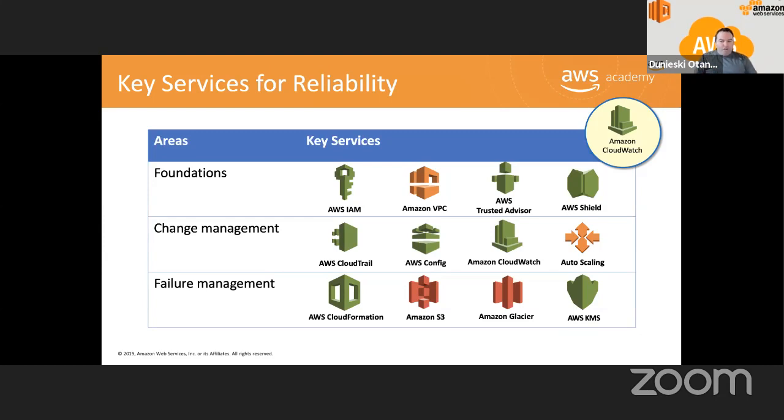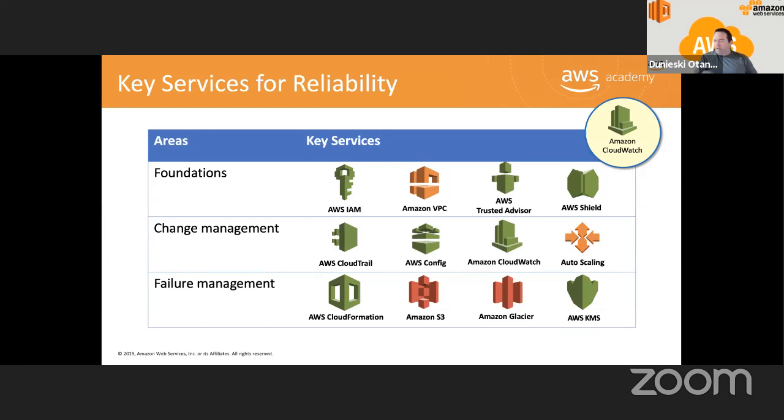Don't forget that CloudWatch has two flavors. It has the enhanced monitoring and the basic monitoring. The basic monitoring gives you metrics every 5 minutes, and the enhanced one gives you metrics every 1 minute. The basic is free, and the enhanced one is paid. You have to pay for that. You can go all the way down to 1 second metric reports, but then you have to create that custom way of getting the metrics, right?